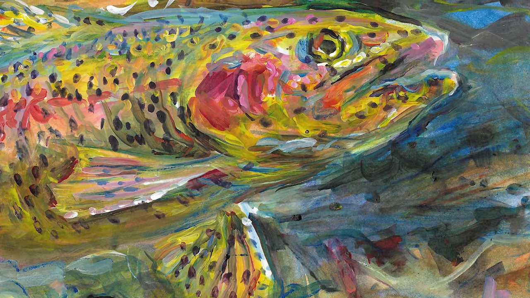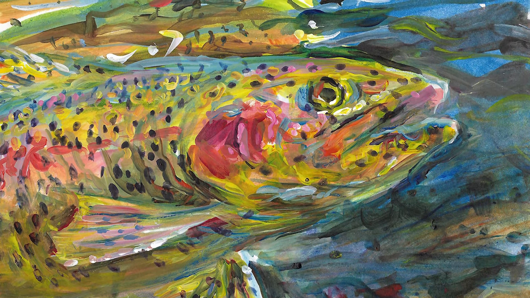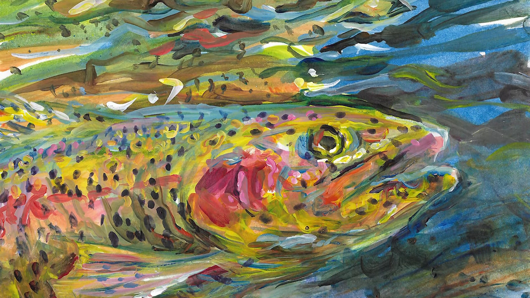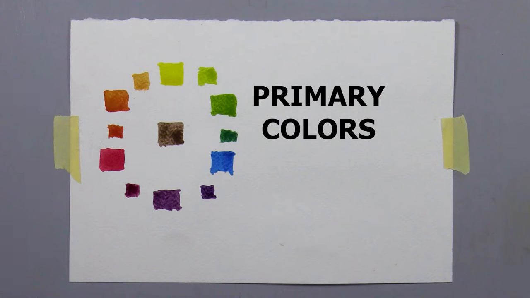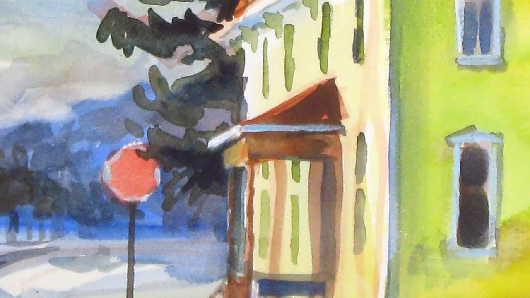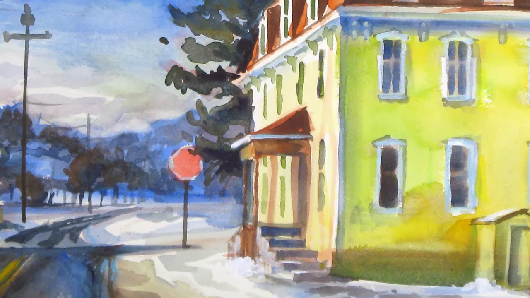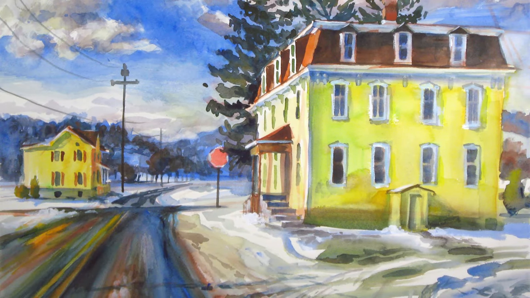But many experienced artists limit themselves to just these three colors. We mentioned before that the primary colors create what's called a triad on the color wheel. Because of this equally distant arrangement on the color wheel, this trio of colors creates both color contrast and harmony in a painting. So many artists use a primary color scheme purposely.